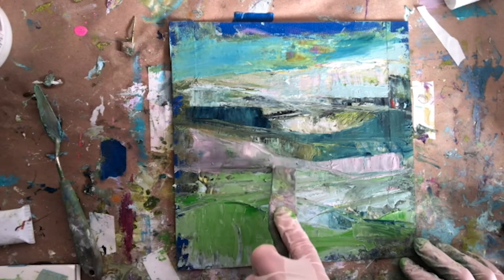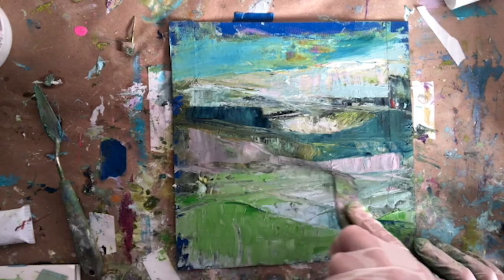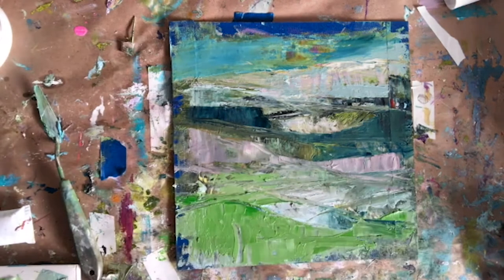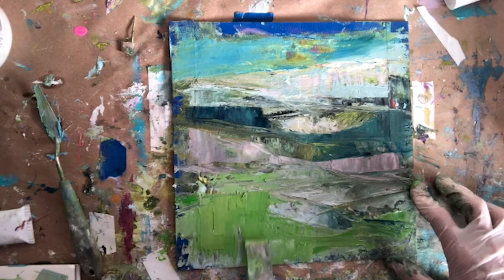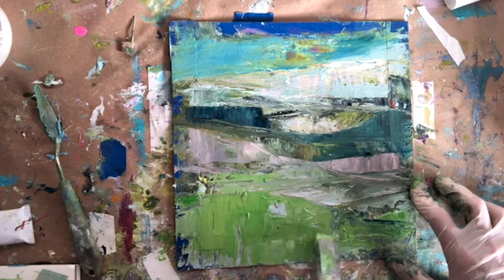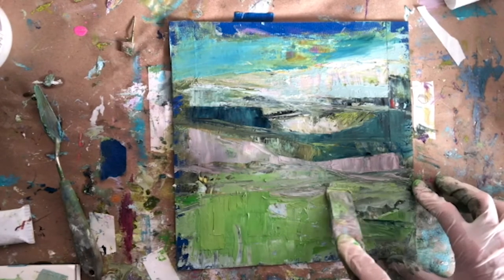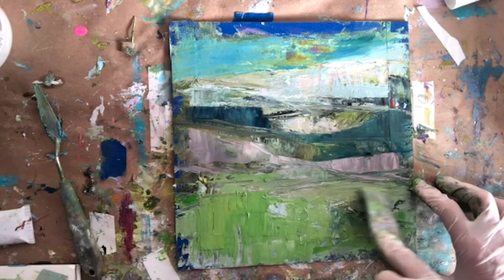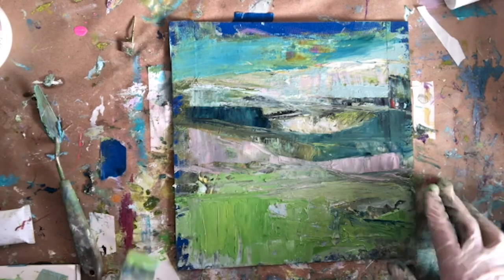When I hold the tools that I'm using, I hold them rather loosely and playfully. I feel like the grip I have on my tools does make a difference in the painting itself — I want the paintings to feel loose and playful, and that is how I treat the tools I use as well. I'm getting towards the end of the painting, and if I decided to do this over several days instead of one sitting, I might at this point let it sit, take a picture, and let it dry so I can continue working on it without worrying about making mud. But in this case I'm just going to continue working it with a light touch and try to bring the painting to closure.